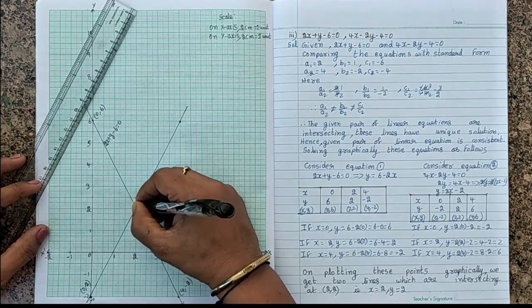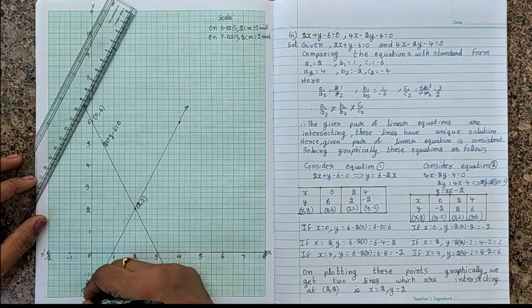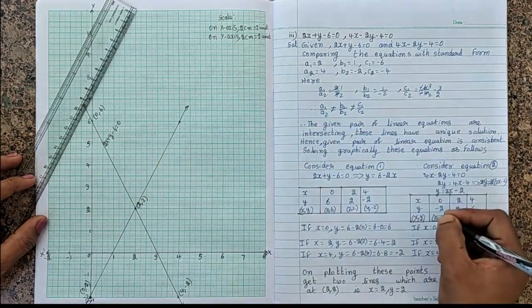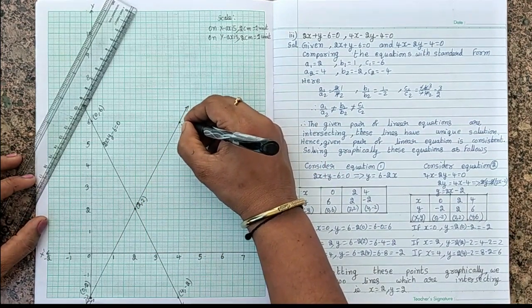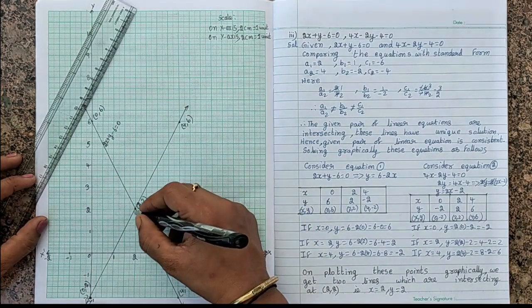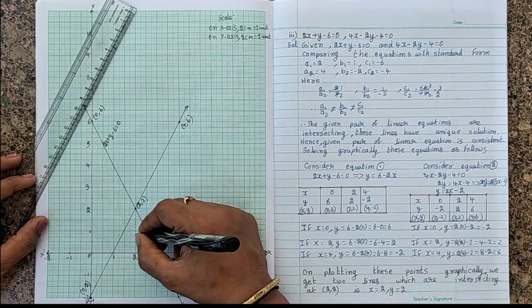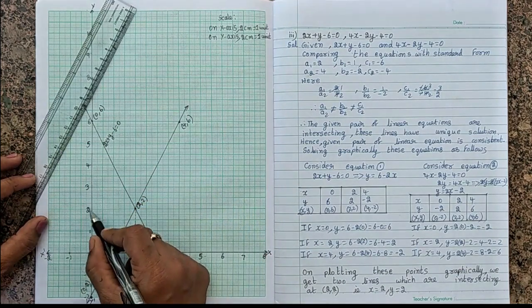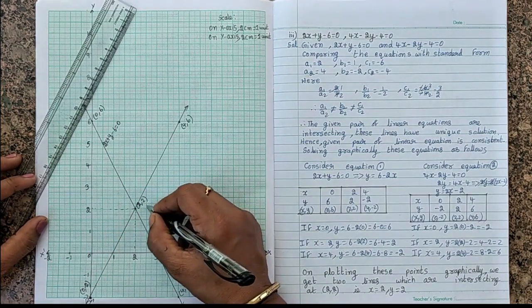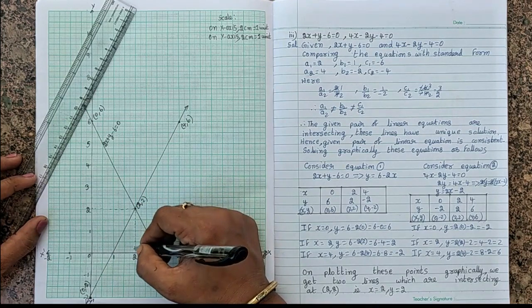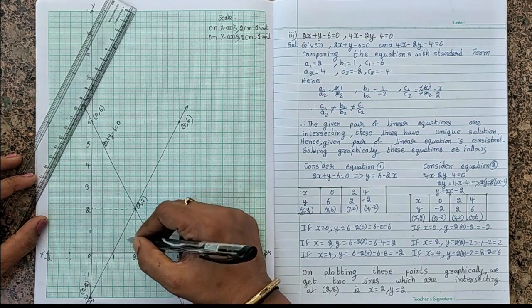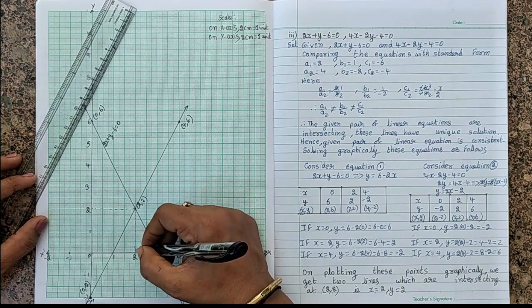So now what you can say here, therefore the two lines are intersecting at a point, that is 2 comma 2. Now write these coordinates, children: 4 comma 6, 2 comma 2, 0 comma minus 2. So finally, if you want, children, see here, what am I doing here? If you want, you can take a dotted line with the scale. So where do the 2 lines intersect? 2 comma 2. How do you show that on the x-axis? Draw a dotted perpendicular line, where it is touching 2.